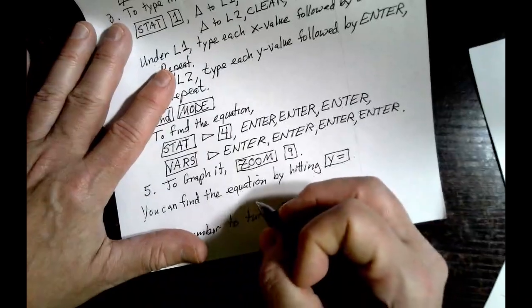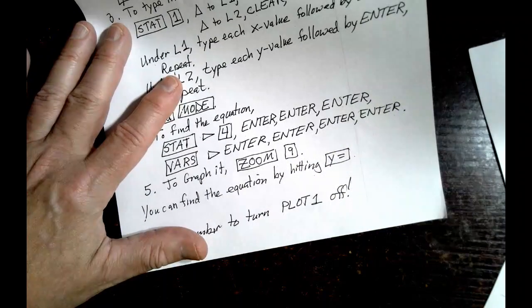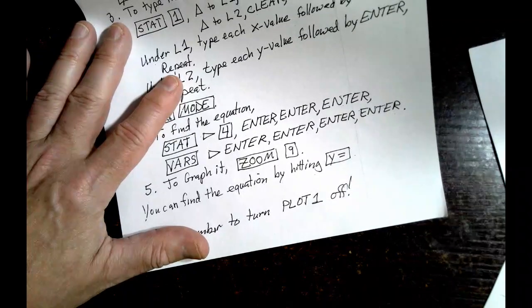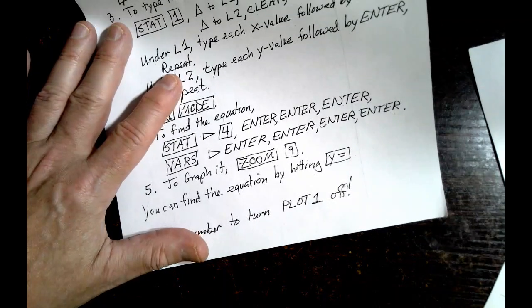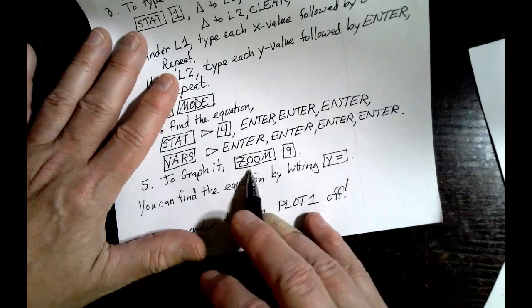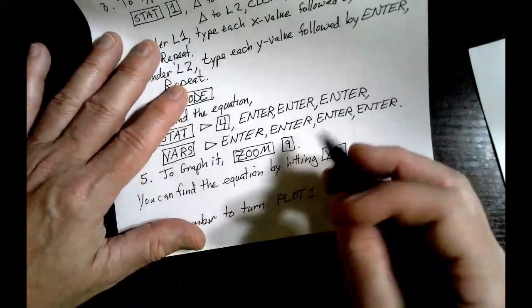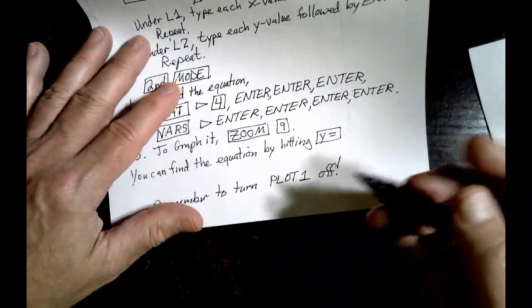If you get r squared equals 1, that's great. Usually you don't. Usually you get 0.98 or something, or 0.95 or 0.87. And if you want to see what your graph looks like along with your points, you can hit zoom 9 and you'll see all the points that you typed in and your line. It'll graph both those on the same screen for you.